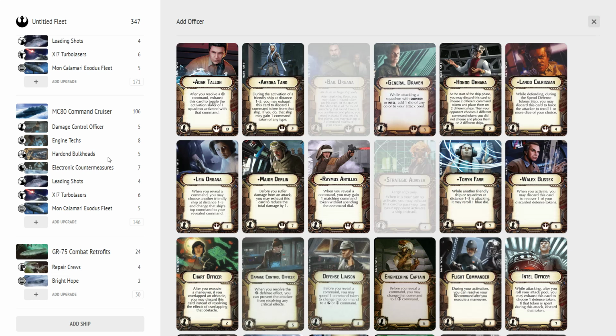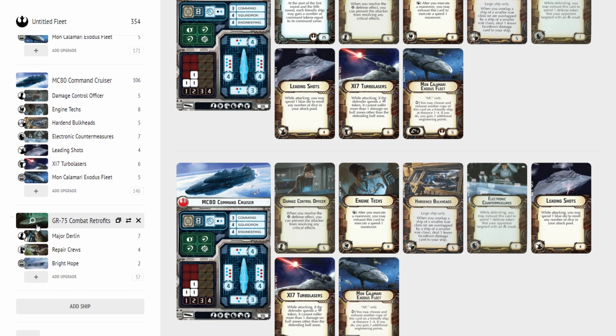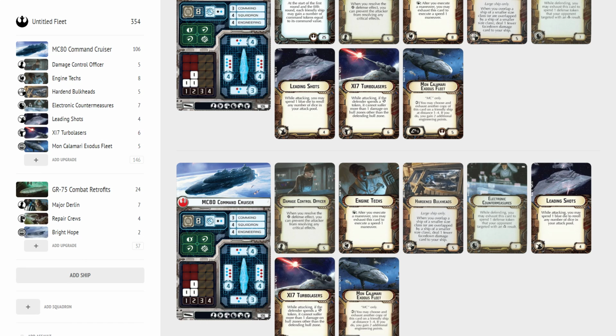And in case somebody goes for them, I'll put Major Derlin over here. Major Derlin and Bright Hope. That means this ship is really not going to be seen. Who is even going to waste their time trying to kill this ship? Very unlikely. I'd have to park myself right in front of an ISD to even risk getting shot. So generally, people aren't going to go for this one as much. Maybe if they have Intel Officer, I would go for Bright Hope if I had Intel Officer, perhaps. But since you're going to have more than 2 damage for it to even potentially count in the first place, I think you're looking good there.